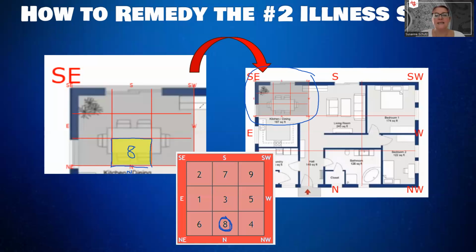You can do this at any time. Obviously, if you know a little bit about date selection, then you choose a good date to do it, but that's not necessary. You can do this even if you've forgotten or missed the date where we do the actual remedy for the number 2. So throughout the year, if suddenly you remember, oh yeah, I need to remedy this one, this is the method to do it. Super simple.